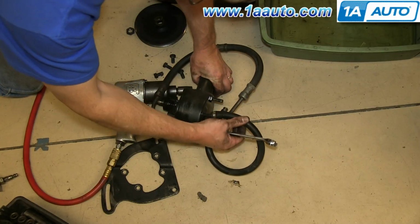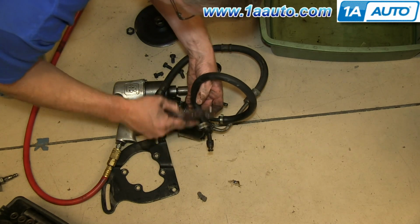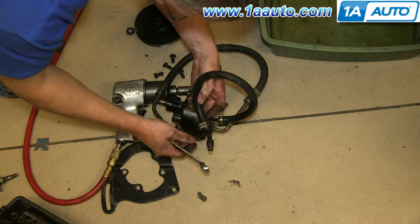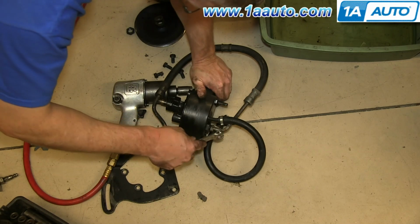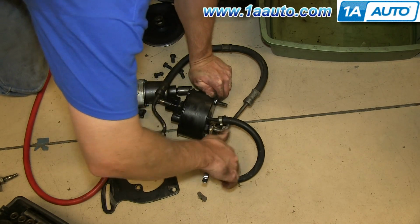You can see our return line's in pretty rough shape. All we're going to need to do is save this fitting, which is a matter of loosening up this clamp and pulling the fitting off. We're going to remove our pressure line. This is a 5/8 flare wrench.